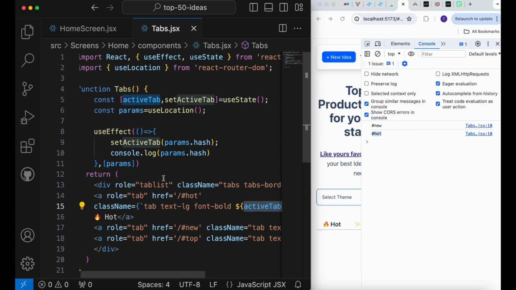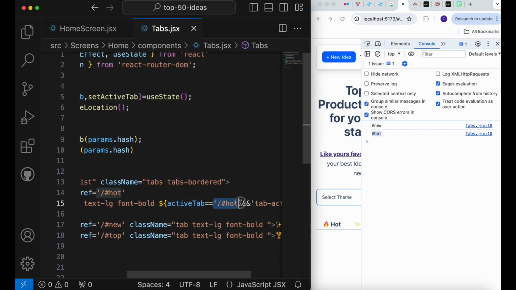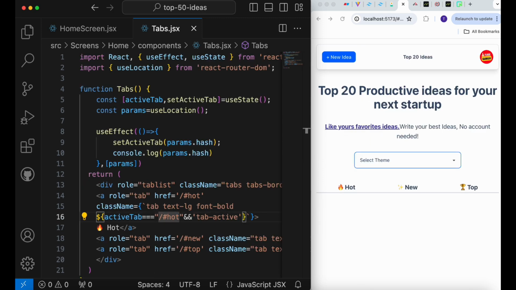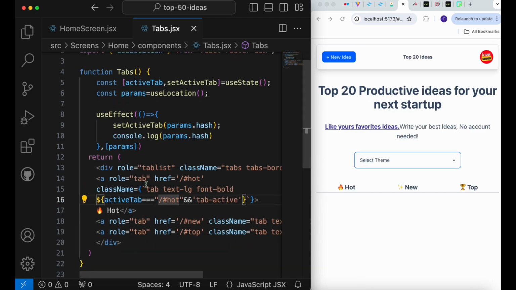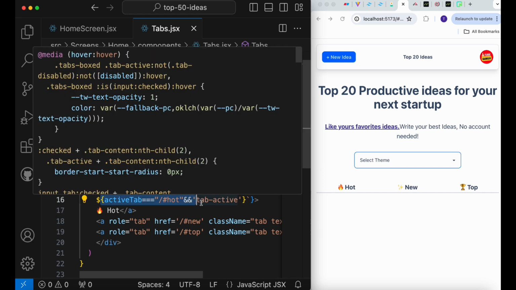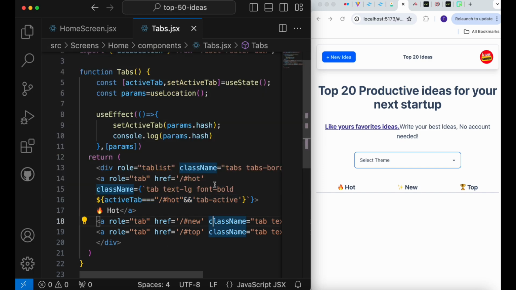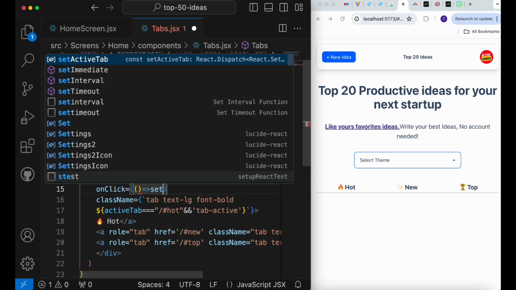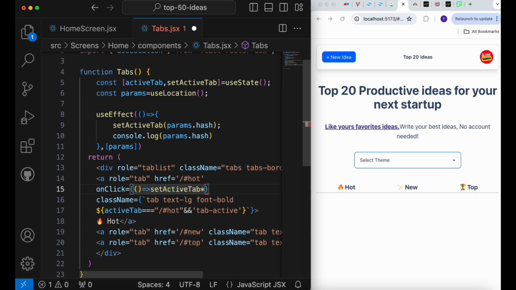So that's the value we set, right? The active tab, which has the hash hot, and then we are activating the tab. Somehow this value is not getting updated, because obviously you are setting the state and that state is not reflecting over here immediately. Okay, so another way you can do it is by providing an onClick method to this one, and then set the active tab, for example, let's say 0. And then here we can just compare with the value 0.